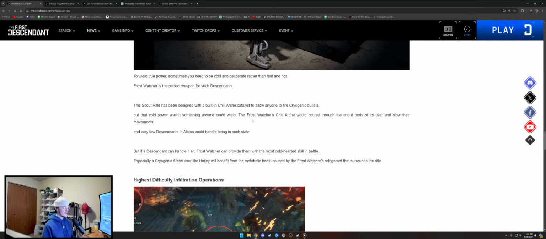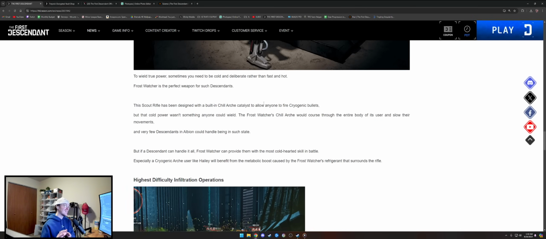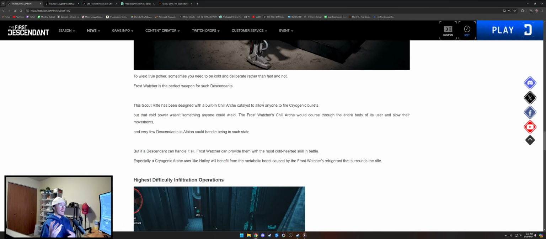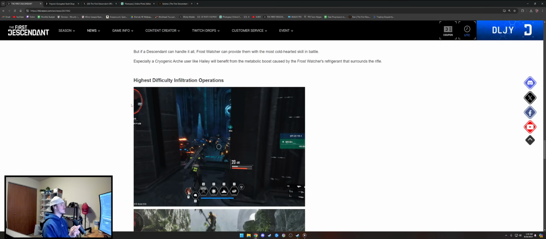Hopefully it's usable on others like Viessa. She's chill too, so maybe it'll be good on Viessa. Maybe it'll have a special unique interaction where it only works really well on chill descendants. It'd be kind of a doozy because I want it to work. Thunder Cage is an all-rounder. I kind of want another all-rounder weapon, but it is what it is. Excited for it nonetheless. And then this is the juicy juice.